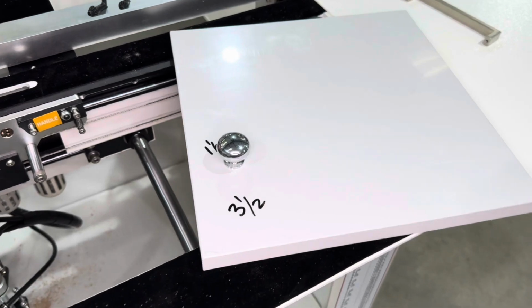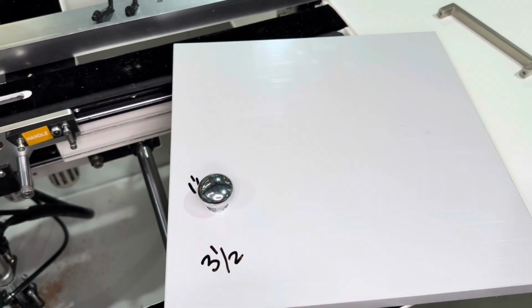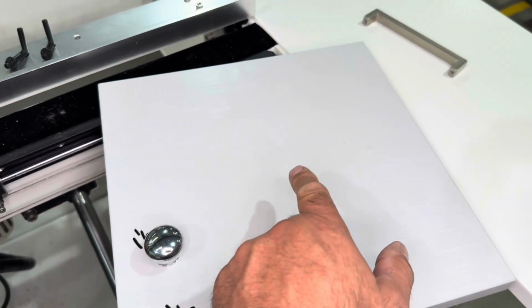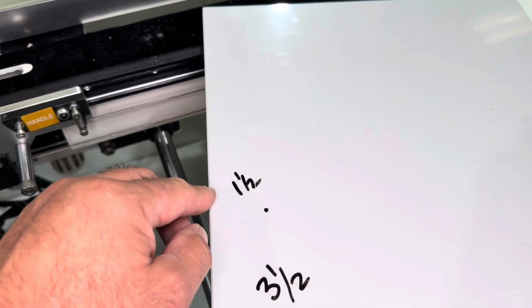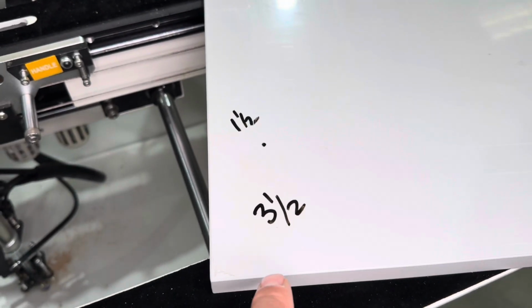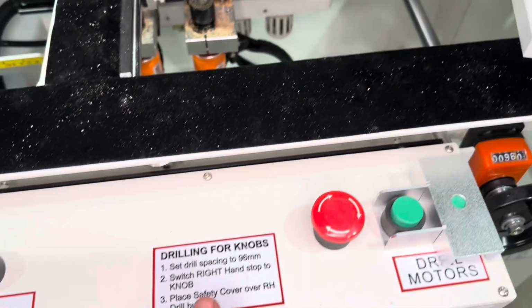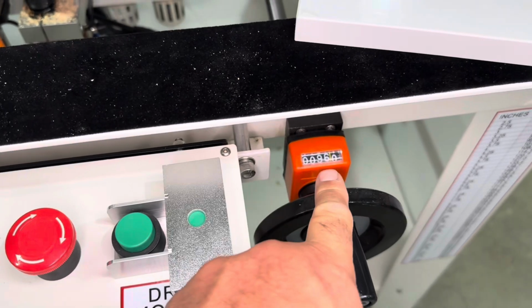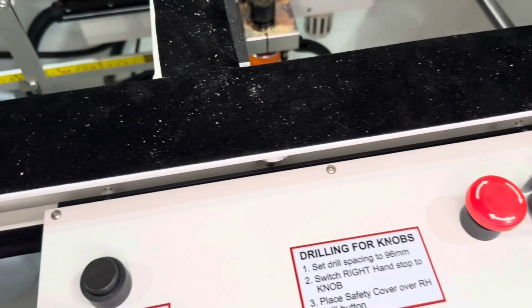How to set the machine up to drill a knob that is offset on a panel. So on a door or a panel where you're going to have a knob that is not centered, here's what we're going to do. In this scenario, we want it 1.5 inches off of one edge and 3.5 inches up off the bottom edge. We're still a single knob, so we're going to follow our instructions for knob setup. We have the handle spacing set at 96 millimeters. Do this before we set the other stuff.